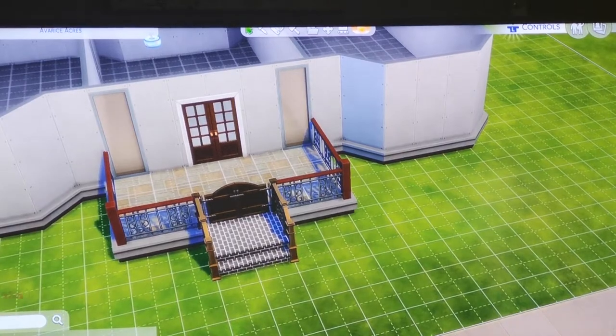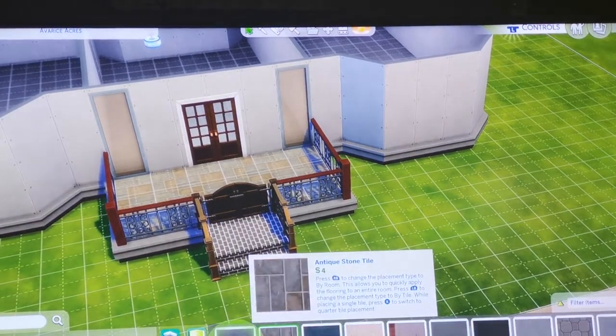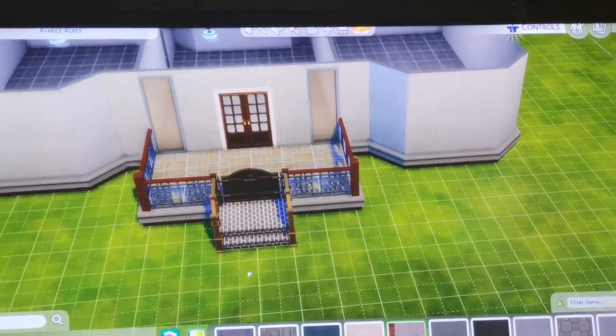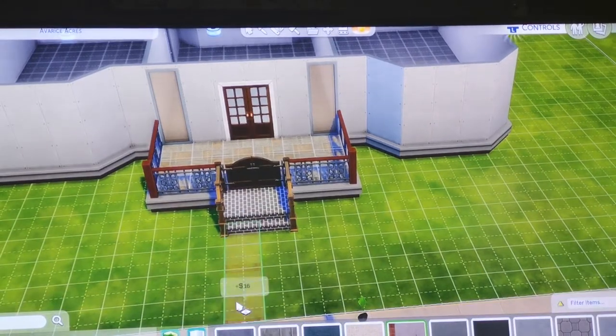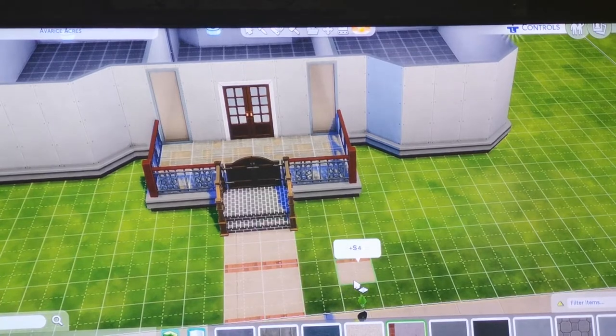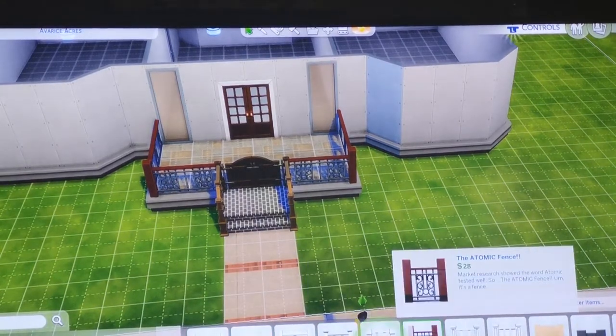And then again, I need the floor pattern. Stone. It's just the brick and blush. Don't see why we shouldn't. Actually, not too bad. Yeah. And then we're gonna need this again.